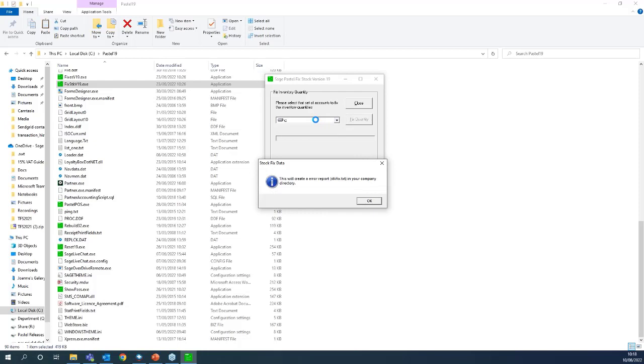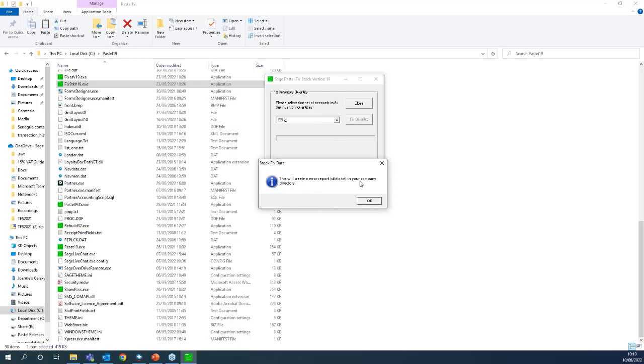Now, if you're on a workstation, guys, I would strongly advise that you rather do this on the server. If you can't, you can do it over the map drive. But again, when you're doing things like this over the network, it can lead to data corruption. So it's better to rather do this on the server if you can, or move the company to your C drive, do it on your C drive, tell everyone not to do anything and move it back.